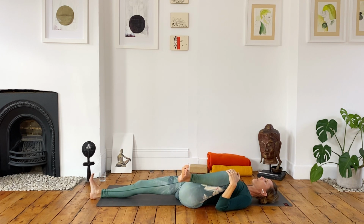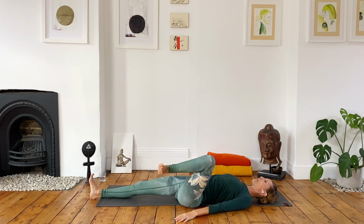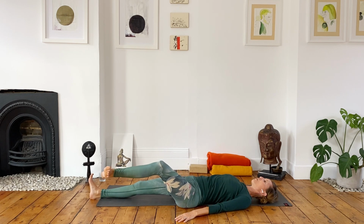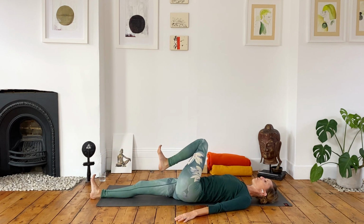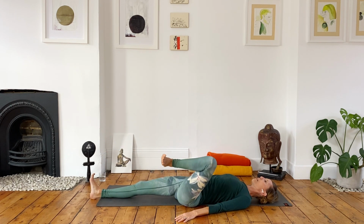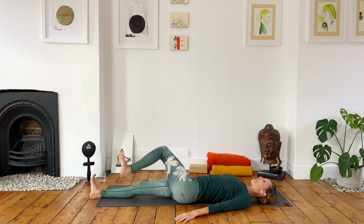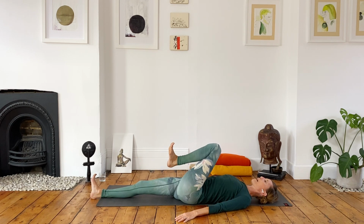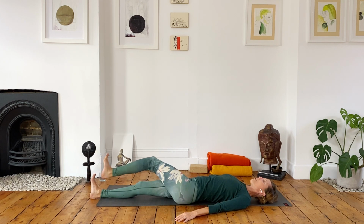And next time the knee is out to the side, release your hand to the floor, and then we start the circling action. So flex the foot, turn the toes out to the left, left toes to the left, inhale, and then exhale, press the heel away from you to straighten the leg, let it hover just above the ground, turn the toes in, then bend the knee. So you're drawing a circle, turn the toes out, extend the leg. This could be the exhale. And the inhale, toes turn in, bend the knee, bring it back up. And let's take about 3 more rounds with the breath.